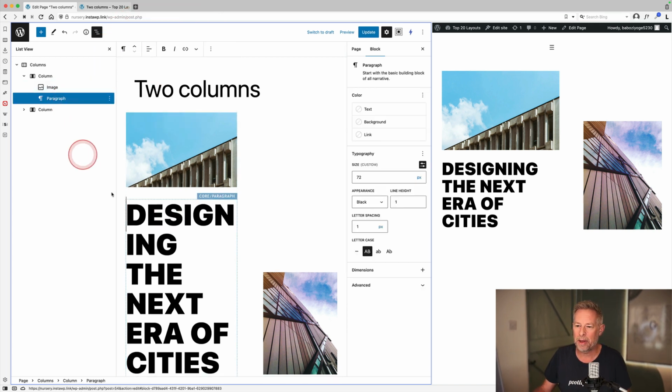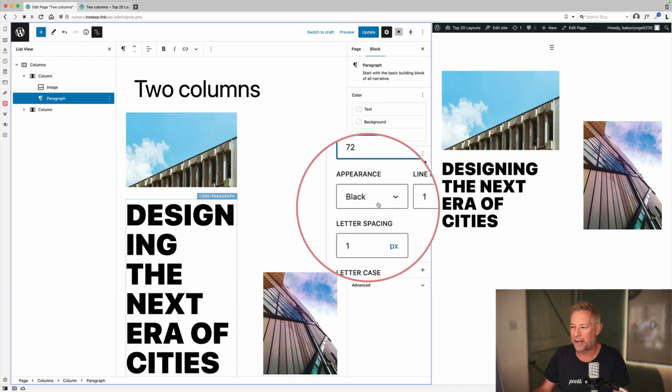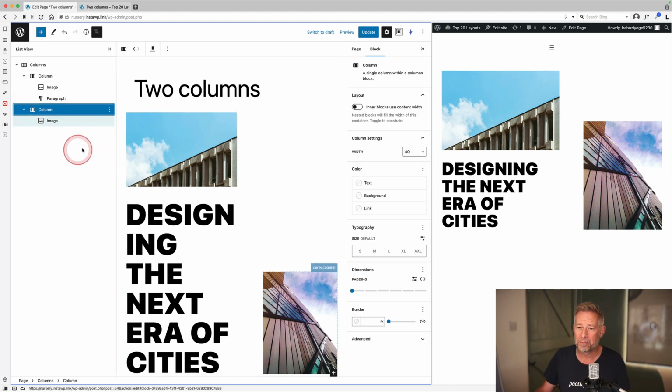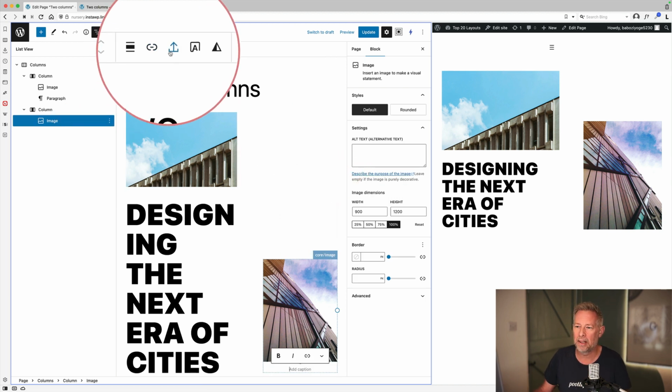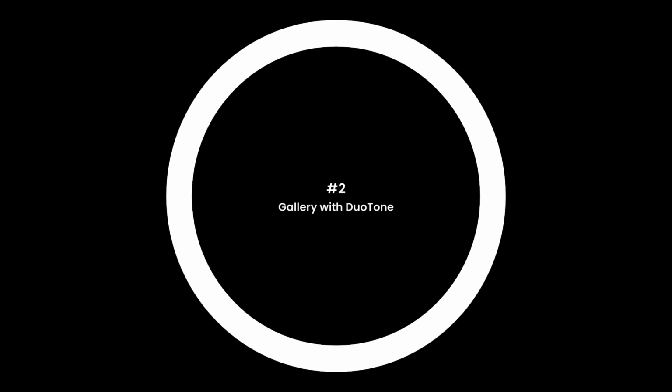Then underneath that we have this paragraph. It looks like a heading block, actually it's just a paragraph block with a large font size over here, and it's been set as appearance black because we have these extra options in here. Then in the right hand column, what we've got here is one image, and all that's happened on that image is it's been placed using the vertical alignment again in the columns block, this one here, to be aligned at the bottom.